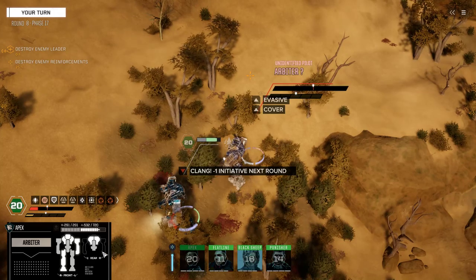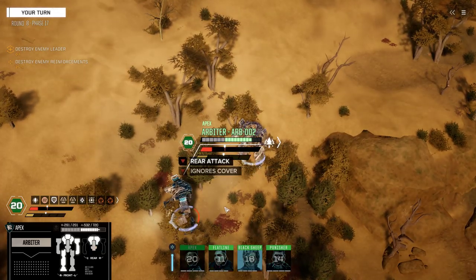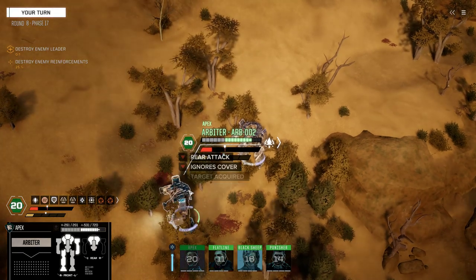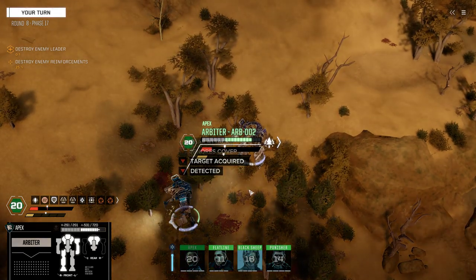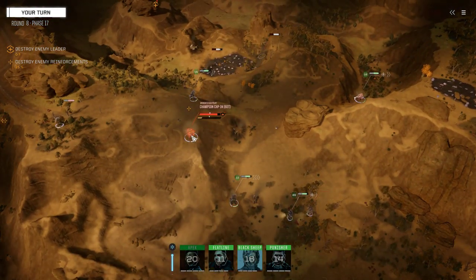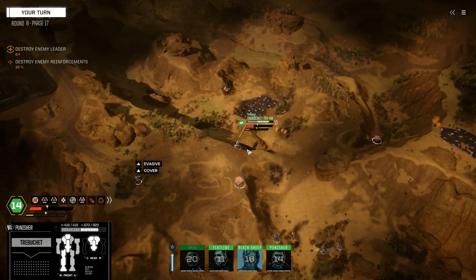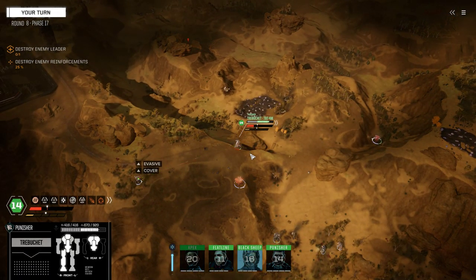Okay, Arbiter going to attack my Arbiter. So we have Arbiter on Arbiter combat. So there's that going on. And he plinked me, so that's not good. Maybe run around to the back and axe him. Yeah, he didn't move. He just stood there. The little jerk. And fire comes down on the Trebuchet.